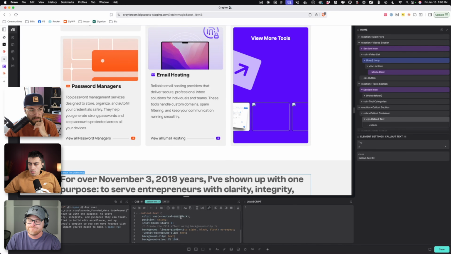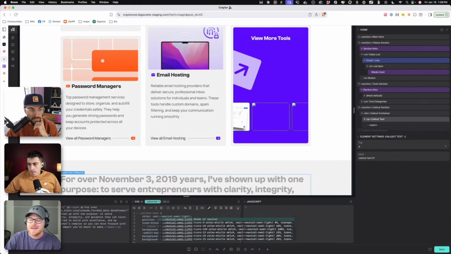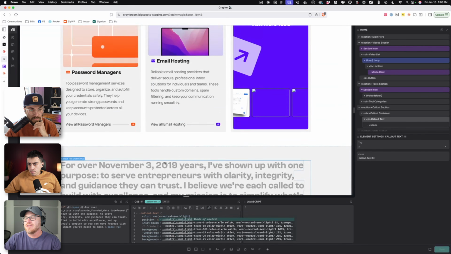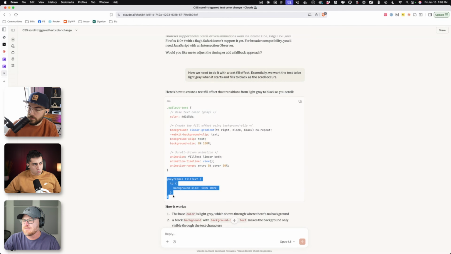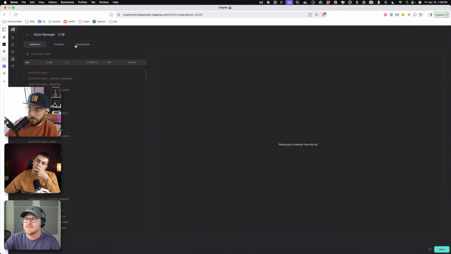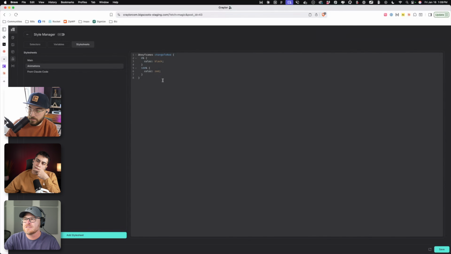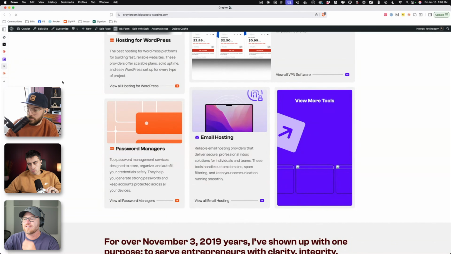Neutral, semi-light. Yeah, neutral, semi-light. So that's going to be our starting color. Give me my keyframes. Let's go back and replace those. Animations, fill text, and refresh.